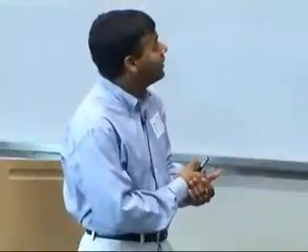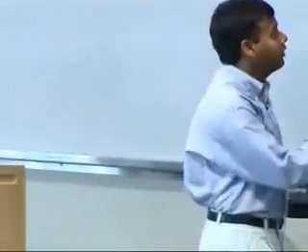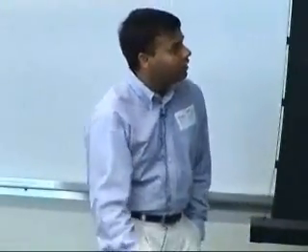Instead, if you have virtualization support, you could either stall and bring it back, or if you had a spare core, you could even transfer the activities on a core which is to be tested into that spare core and rove around while the rest of the system sees a constant number of cores. We have been able to do this on an actual platform, which is shown over here. You could have application performance impact of less than 2% if you had a spare core, for example, and rove things around. And you could do even better things. That's what Yanjing is working on, scheduling techniques, so that you may not even need that spare core and still continue to do your work.